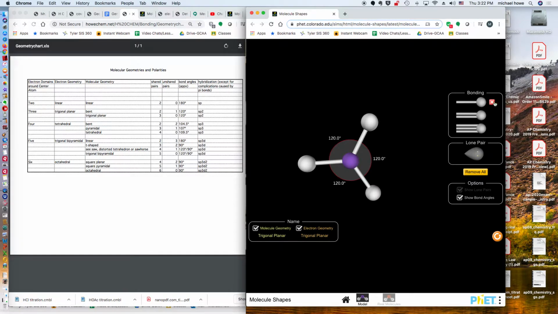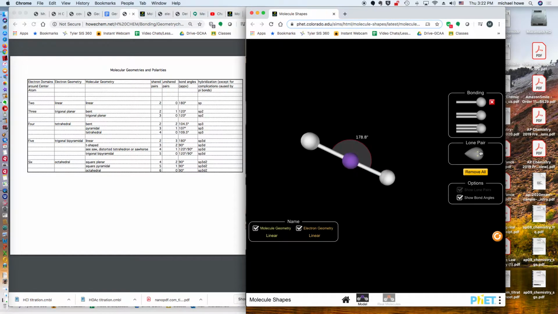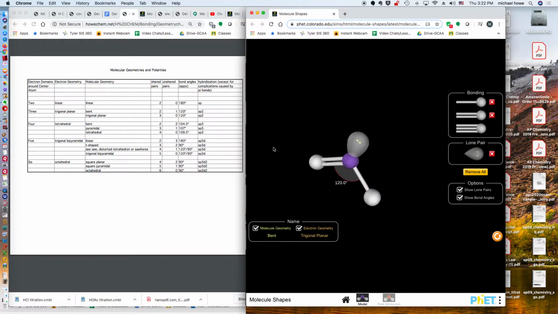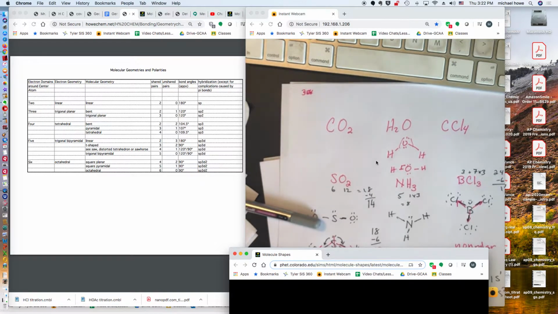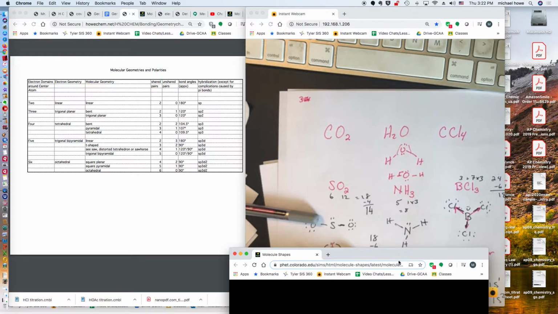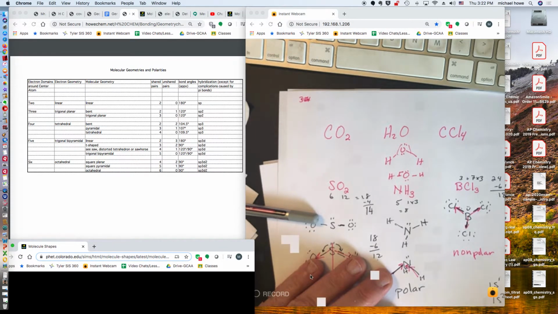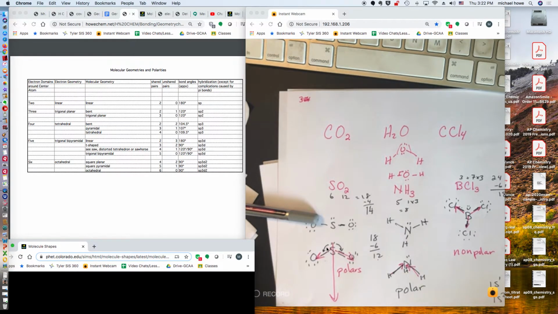So if I take out one of the atoms and put in a lone pair instead, and then I'm going to take this one out and put in a double bond. Let's see, what am I going to take this one out and put in this. All right, so there we have about a 120. And that's one of the molecules that we drew earlier, or you'll see drawn when we're working on polarity. I drew it right there. So this is a bent molecule. Okay, now why do we call it bent?